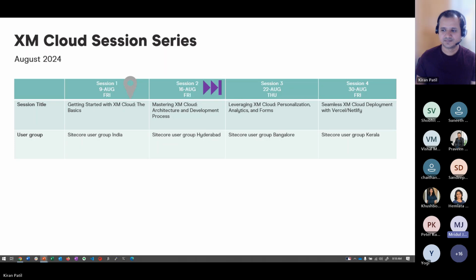I just have one question. When you were browsing the slides, I saw the limitation section where it says a lot of things will be outdated now, like Xconnect, XDB, all those things will be gone. So how easy or hard will it be to migrate from existing Sitecore 9 or 10 to XM Cloud, provided that we are a power user of Sitecore, we do leverage Xconnect and XDB, and we have a huge amount of data? Will it be migrated automatically, or will it involve many manual steps?